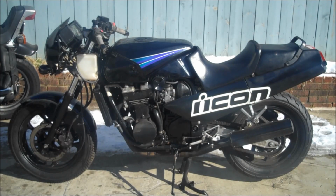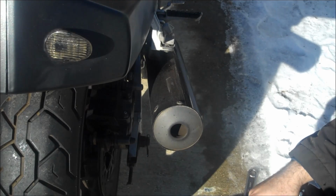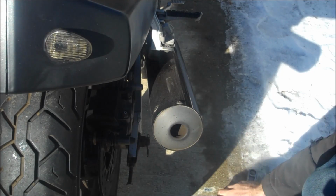So first thing that we're going to do is tighten up this chain a little bit. I'll show you all how to do that. It's really simple. And then we're going to balance the rear wheel. So to tighten up the chain, first we have to loosen off the axle nut. You don't have to take it off, just give it a little bit of wiggle room so that this thing can slide back and forth.